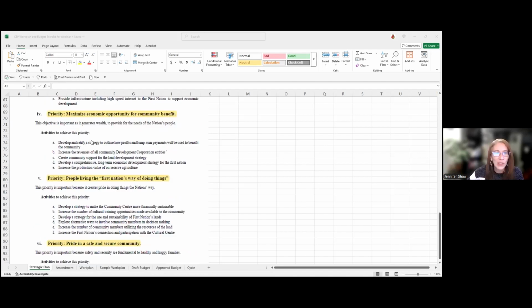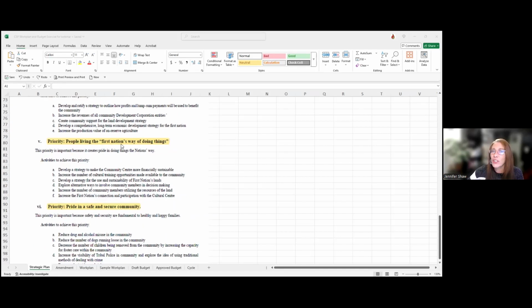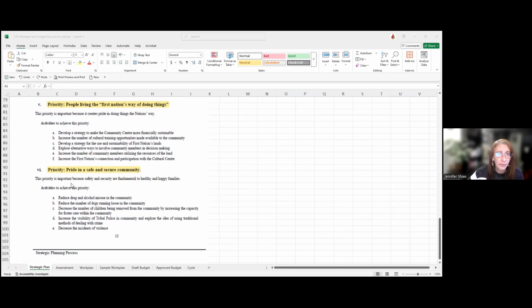Just some other samples I'll go through really quick. Maximize economic opportunity for community benefit. It's another good one. People living the First Nations way of doing things. A lot of this priority is important because it creates pride in doing the nation's way. So again, a lot of different sample activities here that can be used for programming.